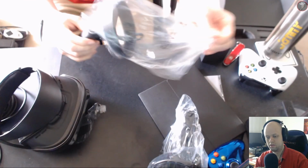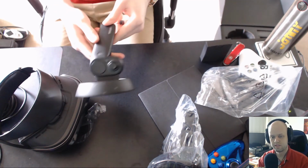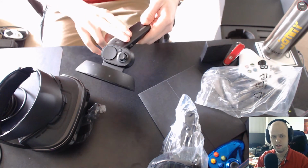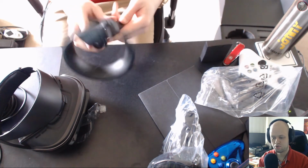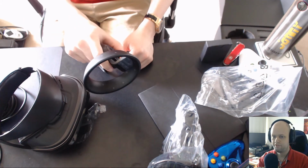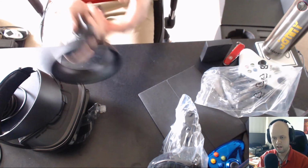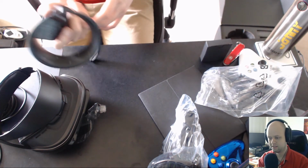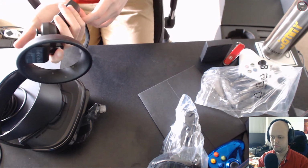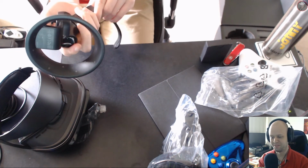So here you go. And most of the WMR controllers have a very similar design. Some of them are more ergonomic than this one. This one is just pretty much a straight, flat surface. I mean, it feels good, honestly. It does feel great. It's just that because it's not ergonomic, it's not going to fit into your hand to the extent that some of the others will. But you got your, I guess, your middle finger position for this button over here.